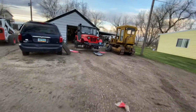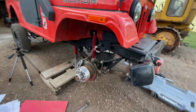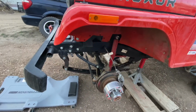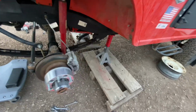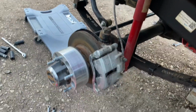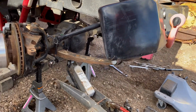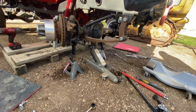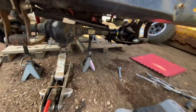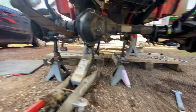So the front end was a little bit more involved compared to the rear, just because you have a few more components to disassemble. But once you have everything taken apart, like you'll see shortly here in the video, you drop off the front springs, you support the axle on jack stands, you disconnect the brake, you take away the drag link and the front connecting rod, or tie rod, not connecting rod. Connecting rod is in the engine. Once you take all of those components off, then you have a free open space where you can actually work easily.